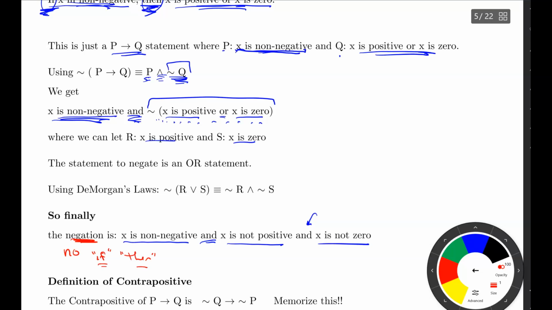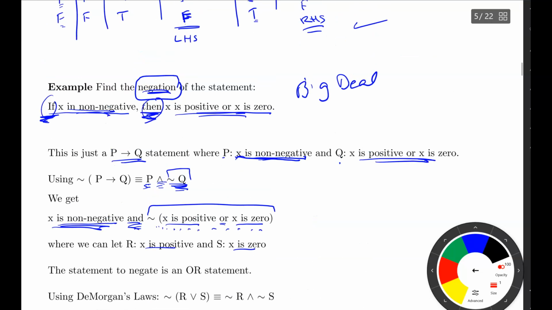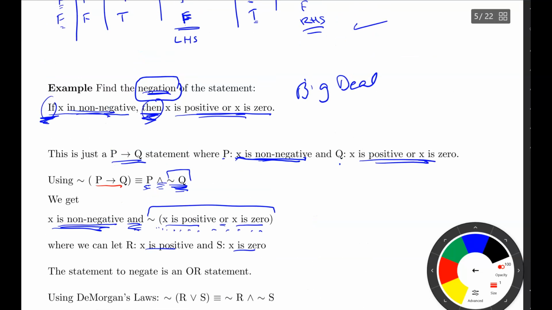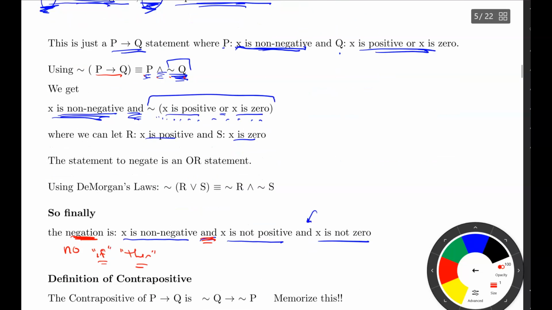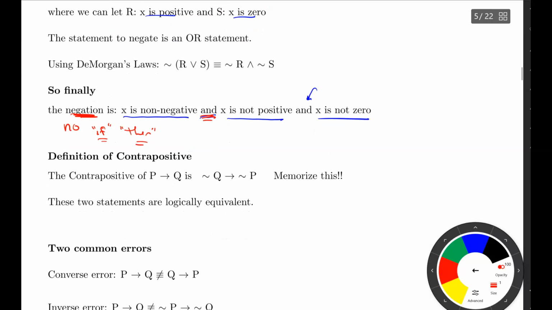The negation has no if then. The negation has this and something else, because the negation of a conditional is P and not Q. So be careful: taking the negation of a conditional statement does not give a conditional statement. There's no if then in the answer. This is going to be huge. It's going to be easy to try to stick that in, so don't do it.